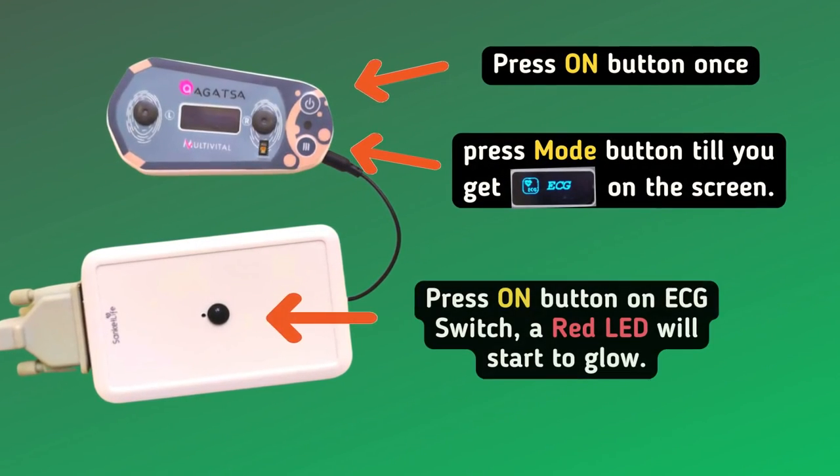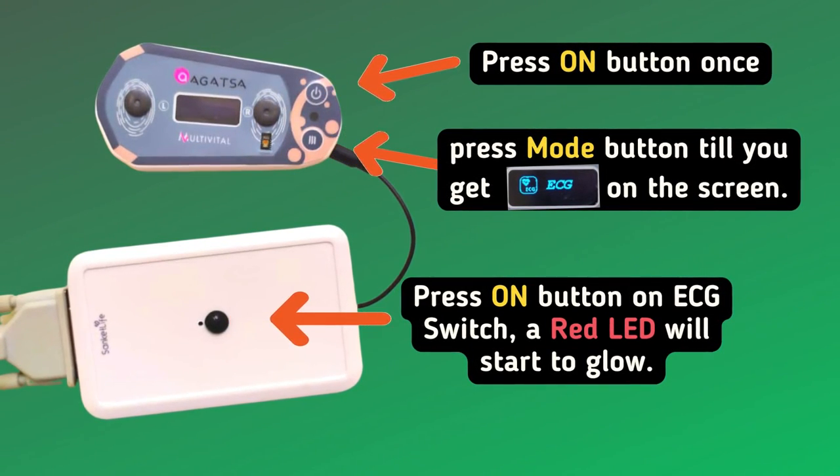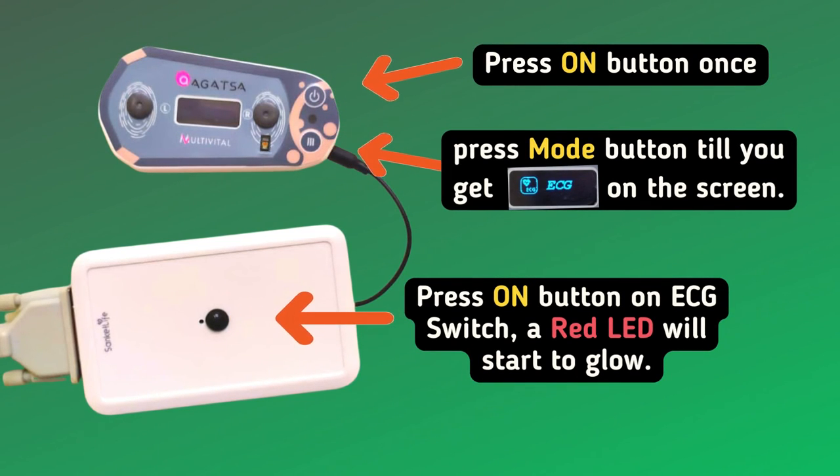Press on button on ECG switch, a red LED will start to glow. Then press on button once on ECG machine. Press mode button till you get ECG on the screen.